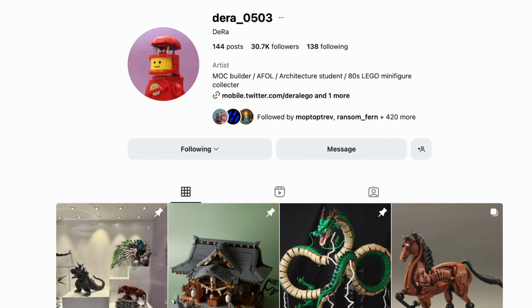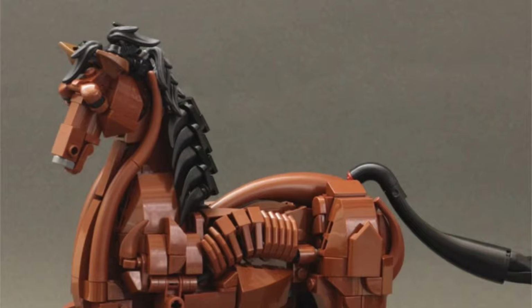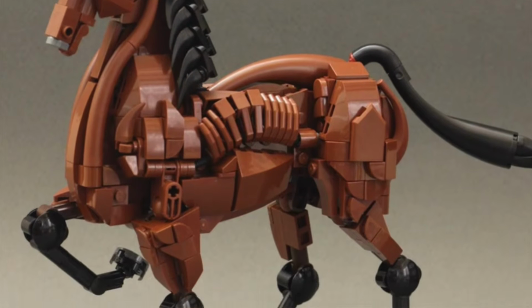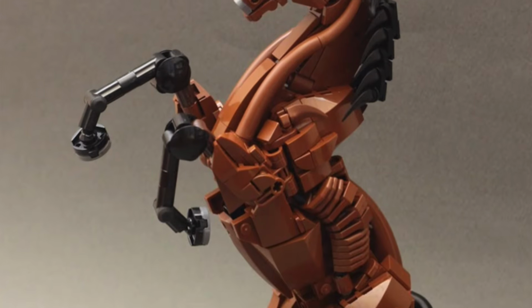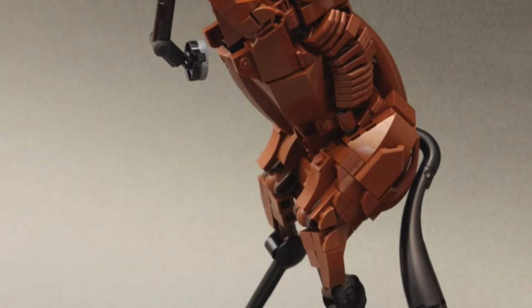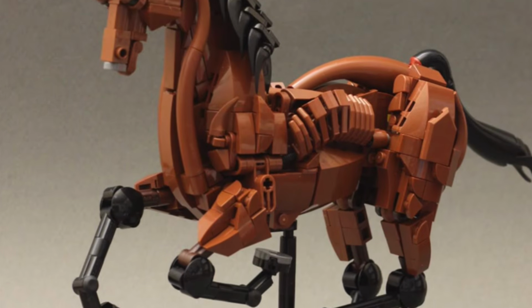Then we have Dera0503, probably together with Nabe MOCs the best builder of the year in my opinion. He is coming out with another amazing, extremely organic shape animal. Here we have a fully articulated horse that is just beautiful, and he has a lot of very interesting different poses, and you can see a lot of details all around his body. It's just amazing what he managed to create with bricks.